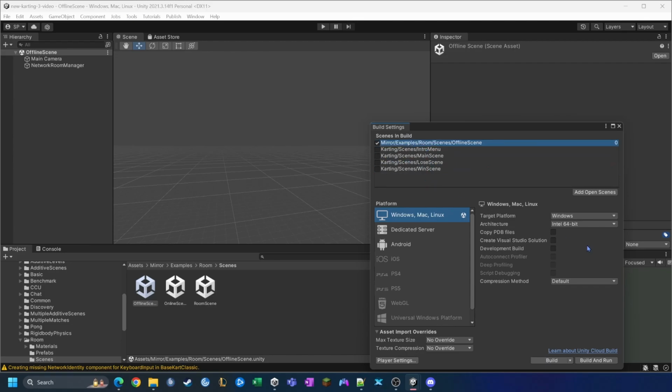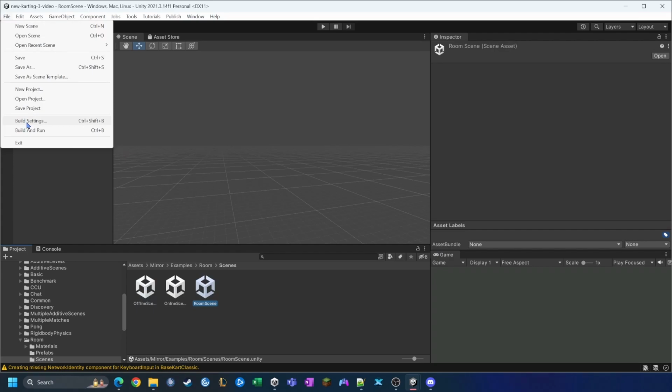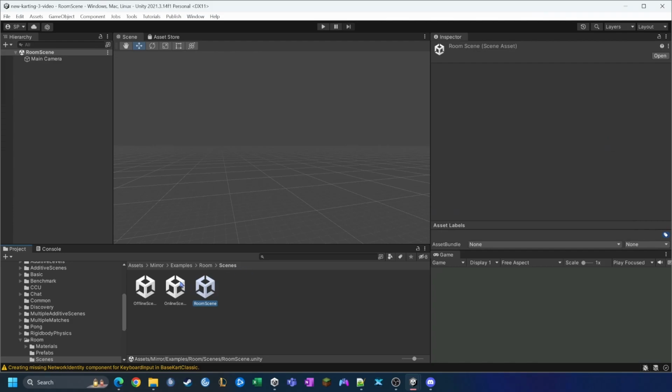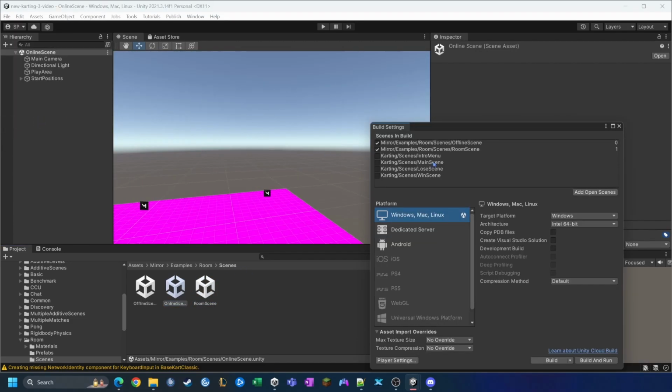And then we need to make sure that only these ones are ticked. The next one we need to open is the room scene. Click on File, Build Settings, add the open scene, drag it underneath the offline one. And the last one was the online scene, so we're going to open that up. Go File, Build Settings, add open scene, drag that to the bottom, and that's all sorted.